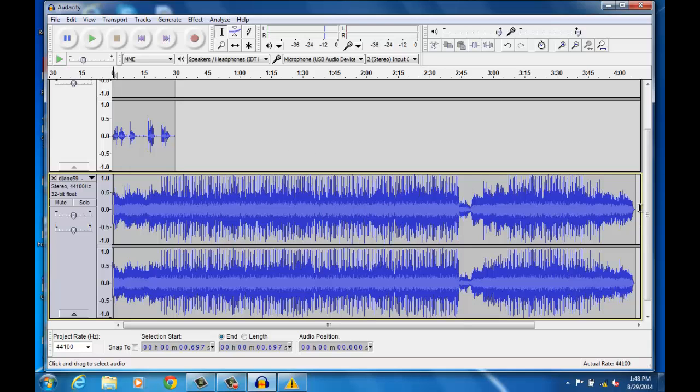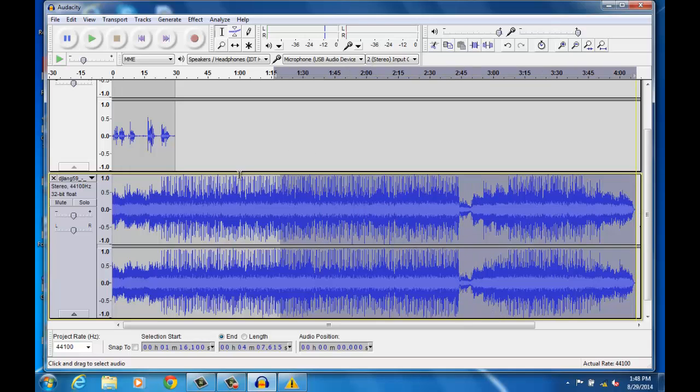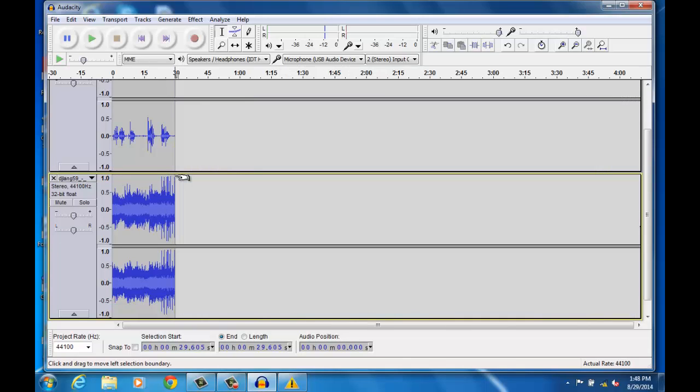But if I just left click and drag, I can highlight that whole piece right there. And I'm just going to hit the delete key, and now I've got rid of all that music. It's just a standard repeating type music in the background, so it doesn't really matter where it begins or ends. So I've cut that now to be in the same time length as my narrative.